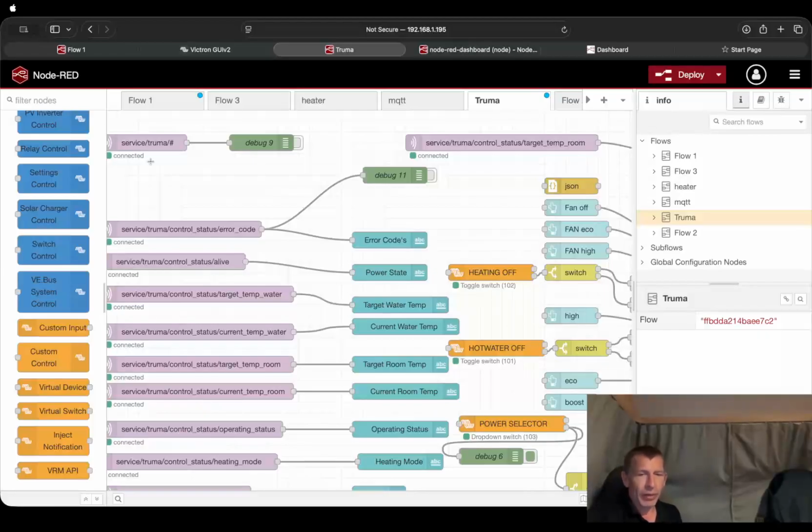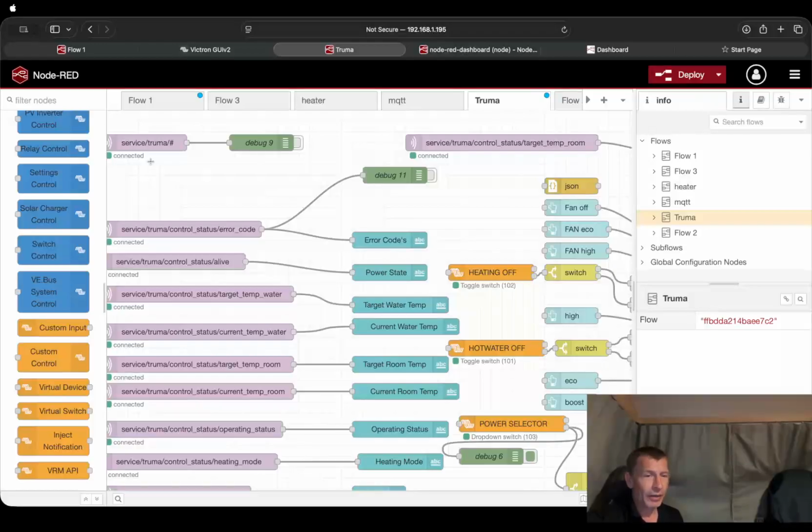I had to keep the whole file below 4 megabytes, and MicroPython wasn't going to allow it all to be below 4 megabytes. So I wrote a big portion of it in machine language, put it on an ESP32, connected that so it dumped all the information from the Truma to the Cerbo GX MQTT server.